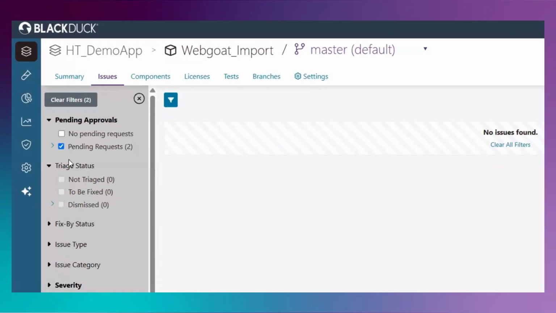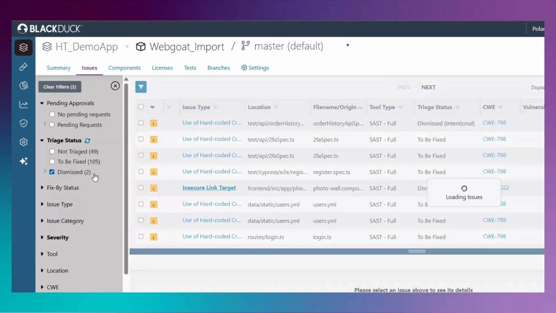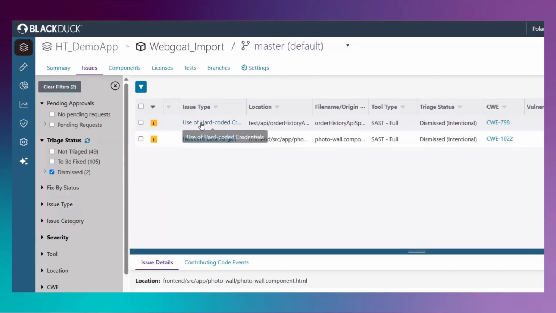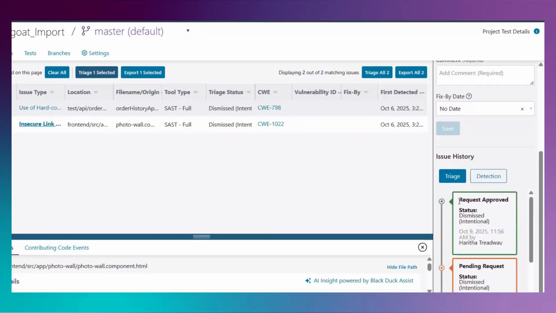In which case, my filters should now show the reflected state and the counts. So if I look at one of my dismissed issues, you can see that the triage history shows me that the request was made and also when it was approved and by whom. So this gives you a quick summary of the triage states.